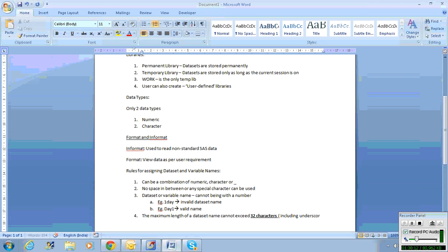Is this true for variable names as well? Yes, this is true for a variable name as well.